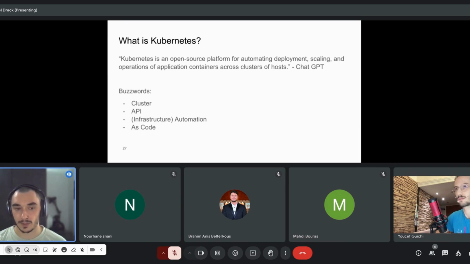Everything is API driven. Again, as we've heard before, cloud native is heavily focused on automation. We need APIs for that. And the heart and soul of Kubernetes is just a very strong API. We do everything as code. So Kubernetes works pretty much as code exclusively. And as I said, it's all about automation.